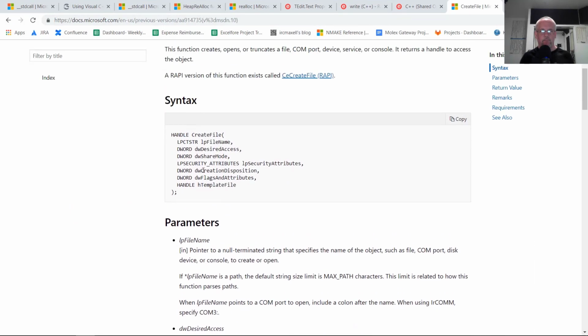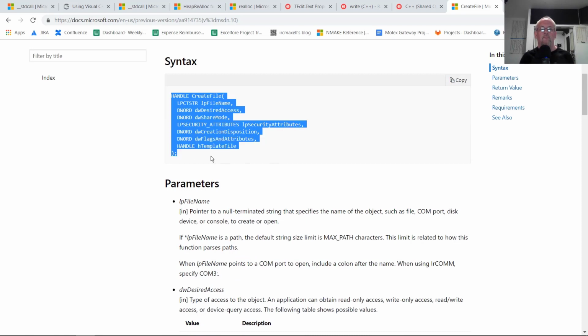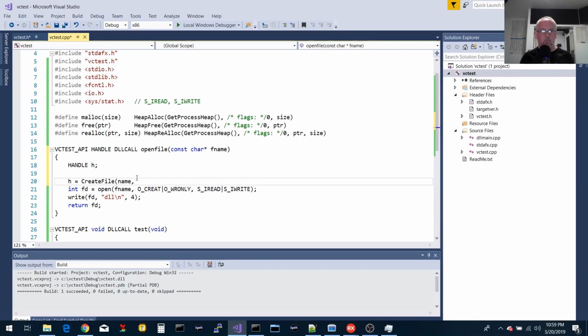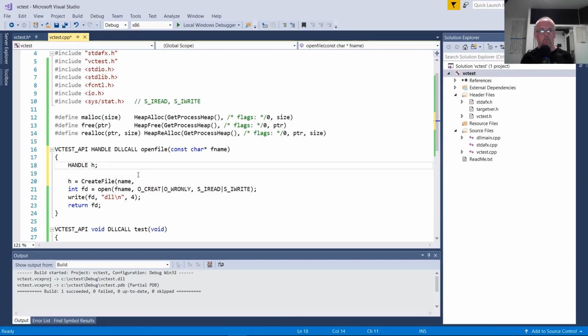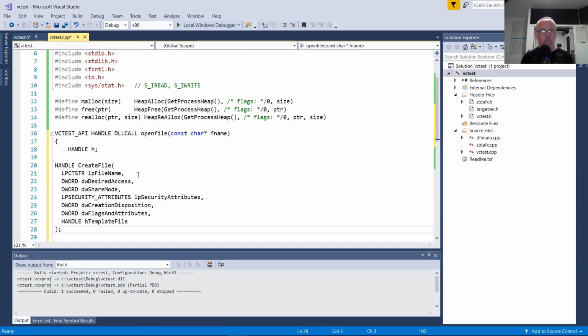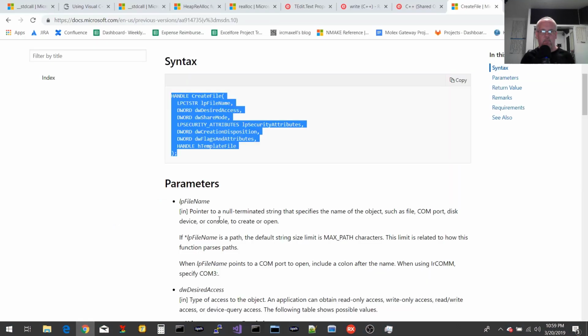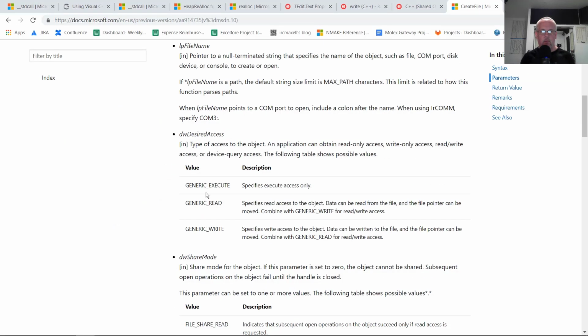All right. So the desired access is generic write.